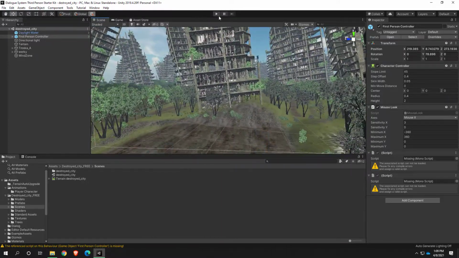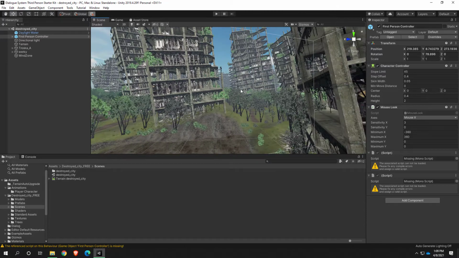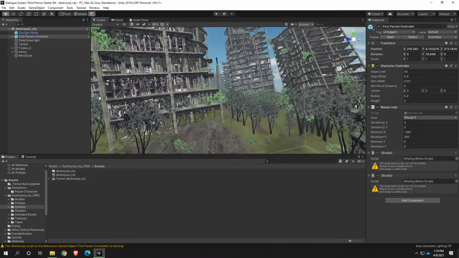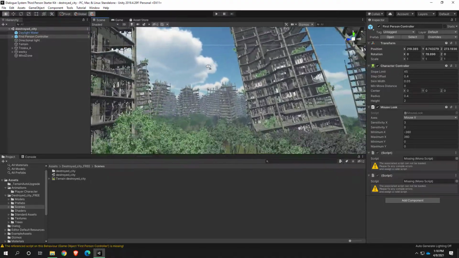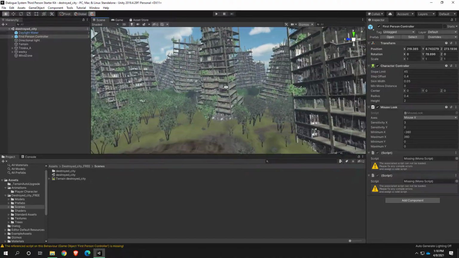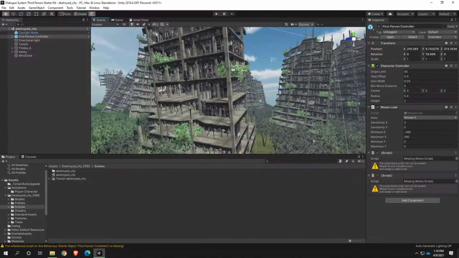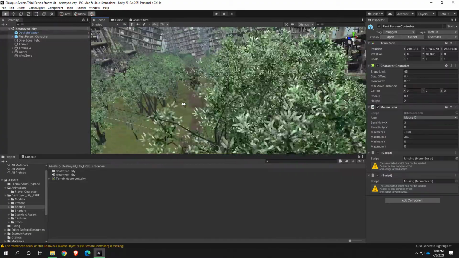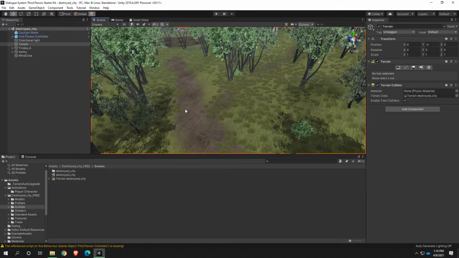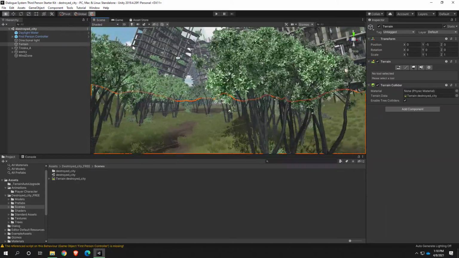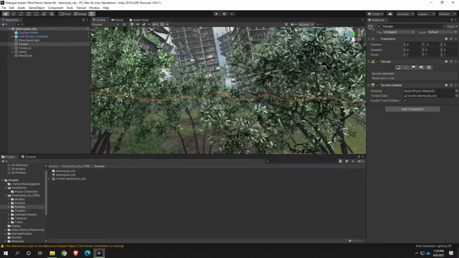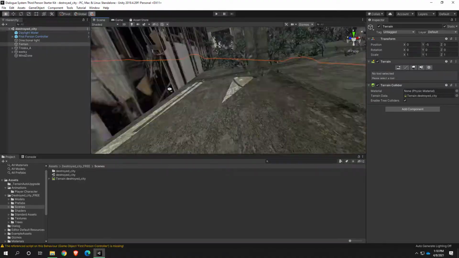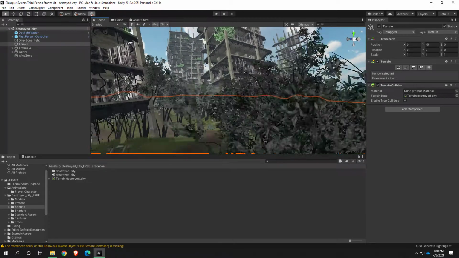I'm going to stop the game since I wasn't able to move around, and I'm just going to hold right click and use WASD and shift to fly through the scene and just see what it is. And it pretty much looks like what I see is what I get here. This is all done with the terrain tools, which is not something I'm going to go into, at least I don't plan on it for these videos.